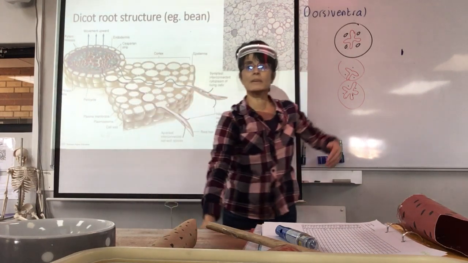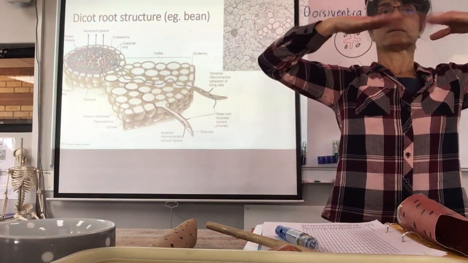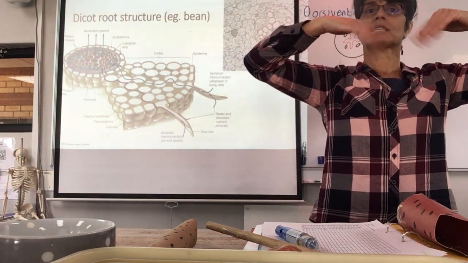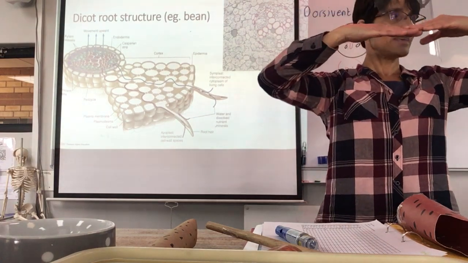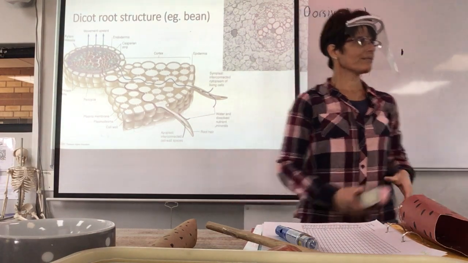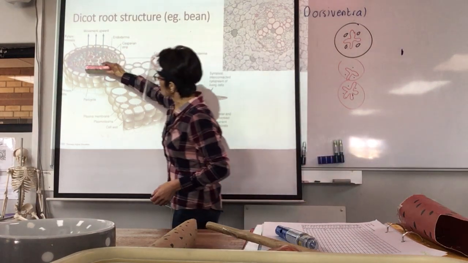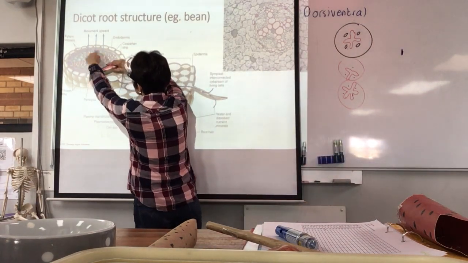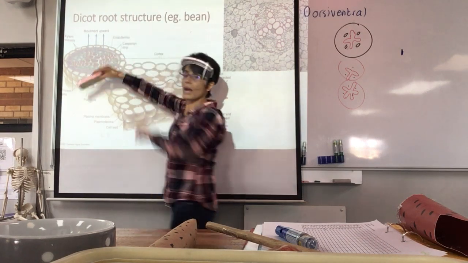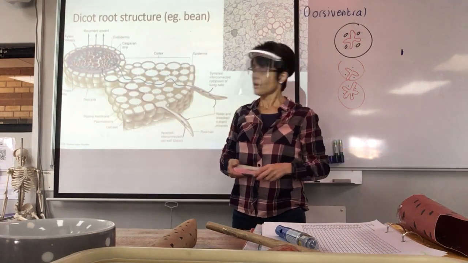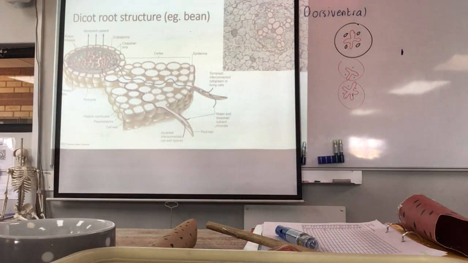You know what it reminds me of? Grade 9. Bicuspid, tricuspid valves, where they only allow the blood to flow one way. You remember that? Okay. Don't you put your phone away? Alright, so that's the role: directing the water into the middle where the vascular system is so that it goes into the xylem and up. Is that okay? Alright, that's all I'm going to say about that.